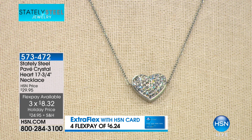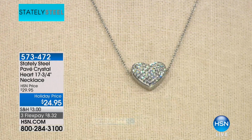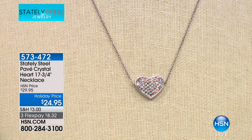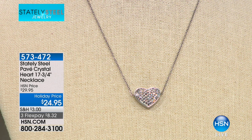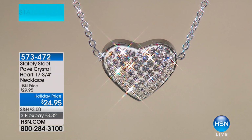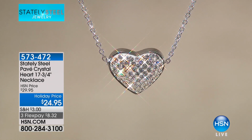17 3/4 of an inch in length, but you have the 1 3/4 inch extender. So this could go down to 19 inches or anywhere in between, and it's completely paved. You have the look of diamonds, and with this size too. You'll see this on here in a second, because this is smaller. It's 9/16 of an inch in length and 3/4 of an inch in width. It's believable that it is diamonds because it's a very appropriate size, but yet it wouldn't be $24.95 if it were diamonds. And it is just absolutely sweet. And it's more than a piece of jewelry.